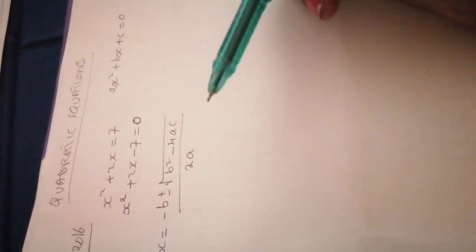If you look at it, we have a, b, and c there, and the standard formula for a quadratic equation has got a, b, and c. So all you need is to compare this to the equation you have and be able to identify a, b, and c. So looking at the equation we have, a, the coefficient of x squared in our equation is 1. Then b, the coefficient of x in our equation is 2. Then we have the constant, which is c, and in our equation c is negative 7.